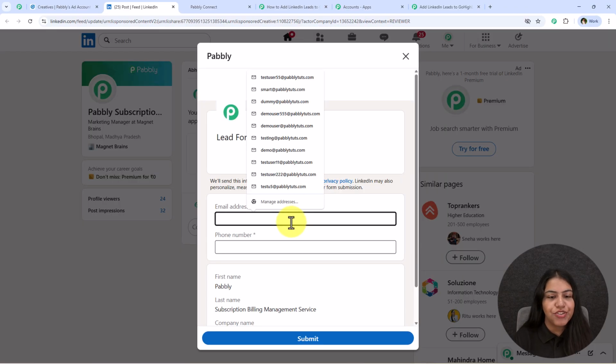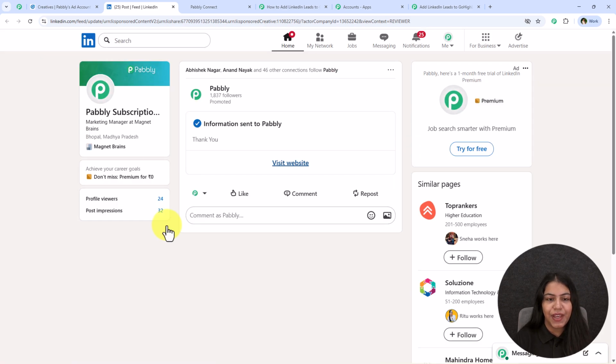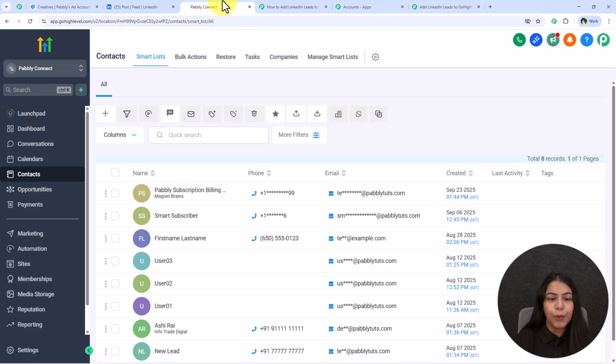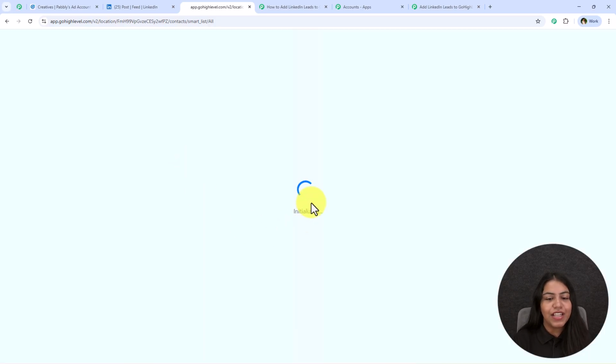Now let's just change this email address to demo user, and for the phone number, I'm going to keep the phone number as this. Now let's click on this submit, and with this we have successfully submitted this. So now we have to wait for a few seconds, like 5 to 6 seconds, and then I'm going to open my GoHighLevel and refresh this list in order to check that with the new email and the phone number, the contact got created automatically without going back to our workflow to click on save and send test request or not. Alright, so now let's refresh it right from here.